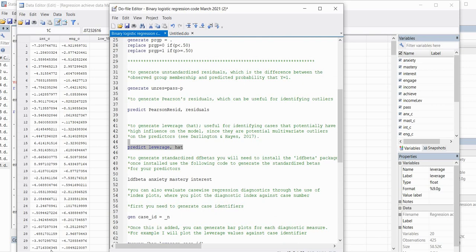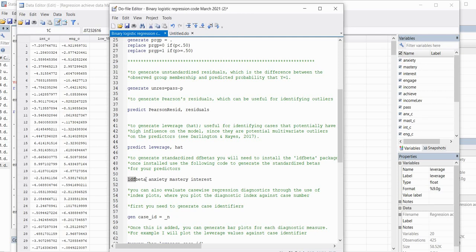And I'll go ahead and open up the do file and just mention that another thing that we might want to ask for are DF betas, which are basically the standardized DF beta for our predictor variables. The DF betas are useful when it comes to identifying cases that may be particularly influential on the individual regression slopes.